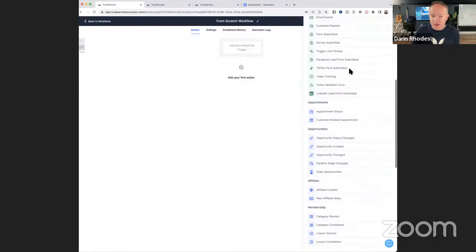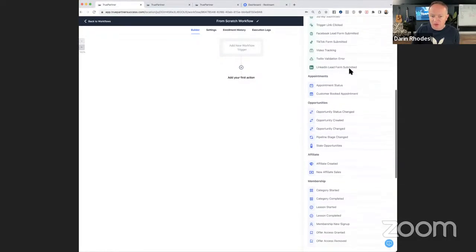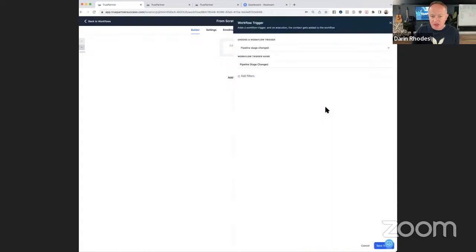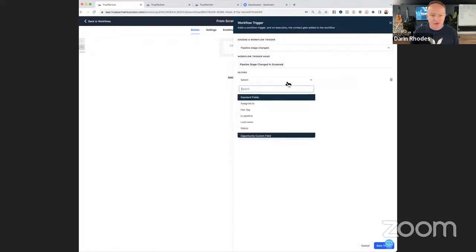If you start going through what can trigger an automation, like, oh, wow, okay, there we go. So check this out. Here's one right here. Pipeline stage changed. Okay. So what's going to trigger our automation? Pipeline stage has changed, and you can name it whatever you want. Let's say changed to screened. Let's add a filter, and it's going to say, what pipeline are you talking about?